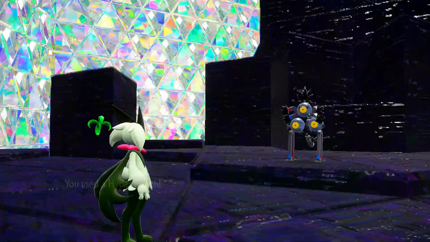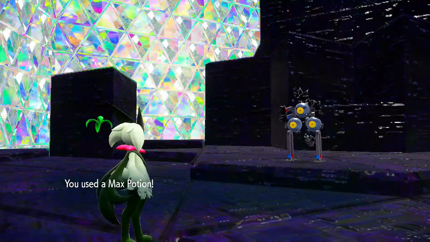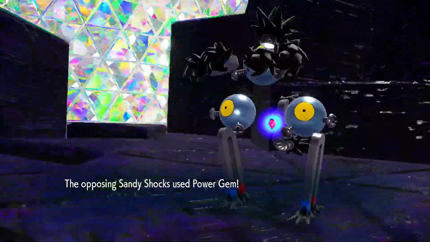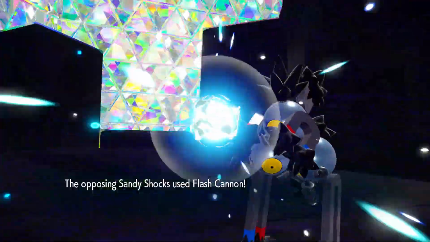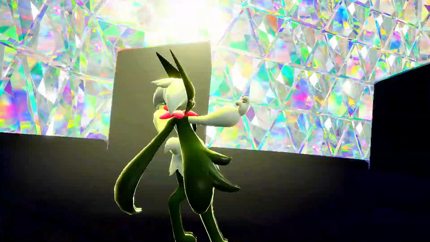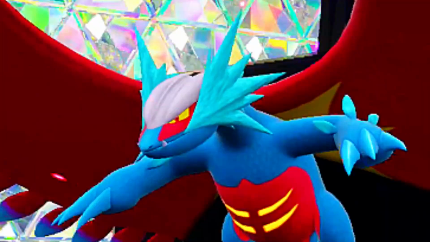Her next Paradox Pokemon is Sandy Shocks. I revive Meowscarada, and luckily it can tank most of the hits that Sandy Shocks gives. So I use that time to heal just about most of my team, and then finally take it down with 2 Flower Tricks. And it's a good thing I brought back most of my team, because her final Pokemon is the Roaring Moon. And this thing was an absolute monster.